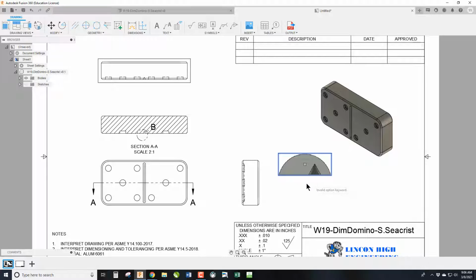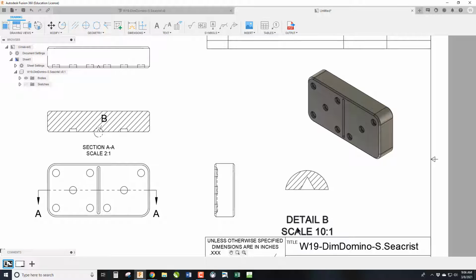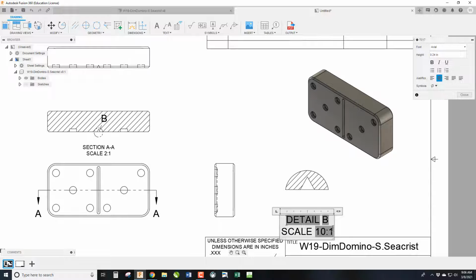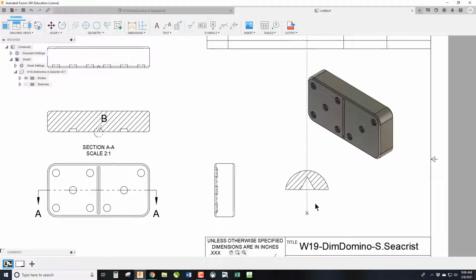This would then give us the ability, once again, I want to make this the proper 1/8 scale text. This would now give us the ability to dimension this cleanly.